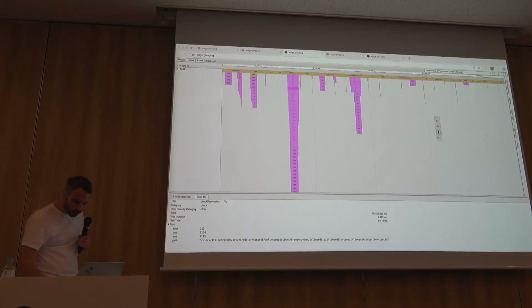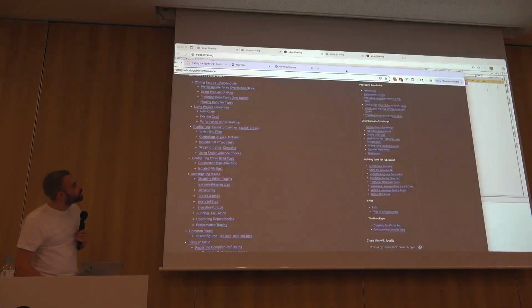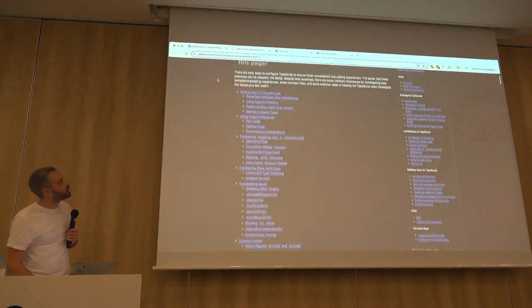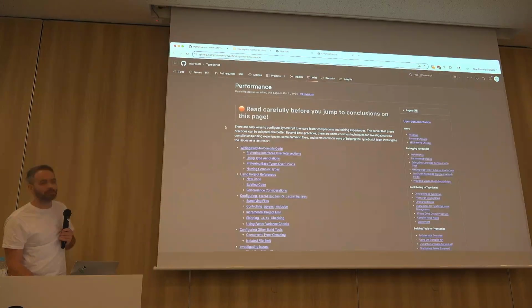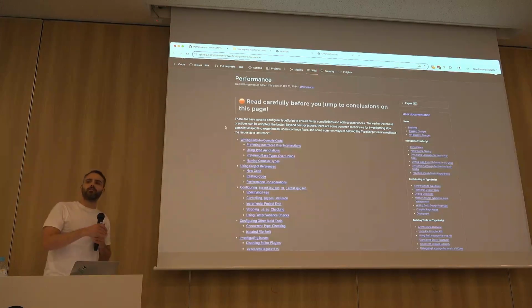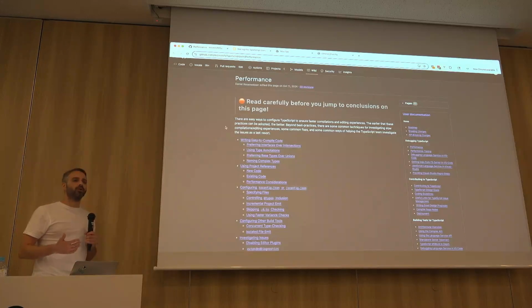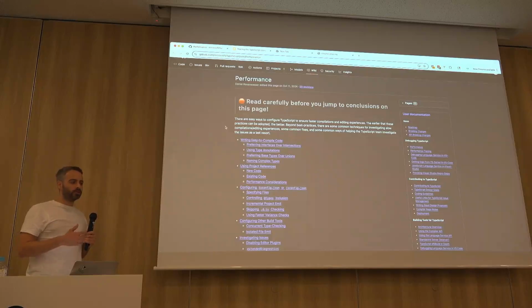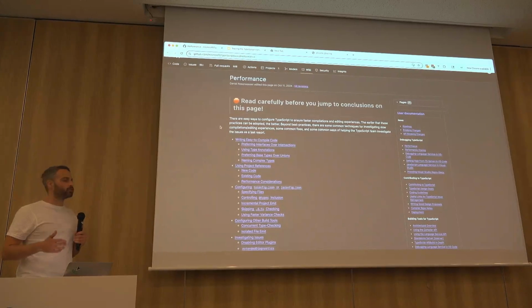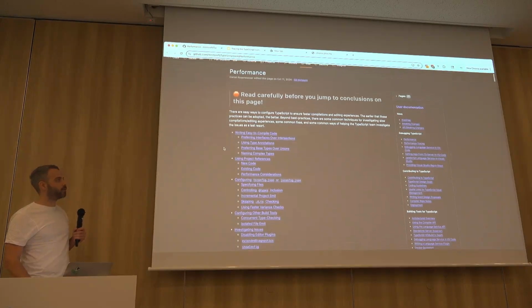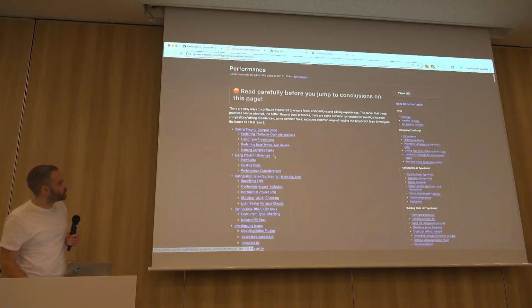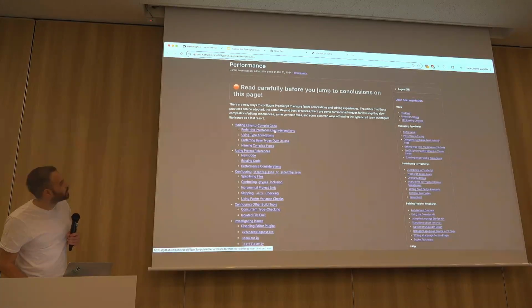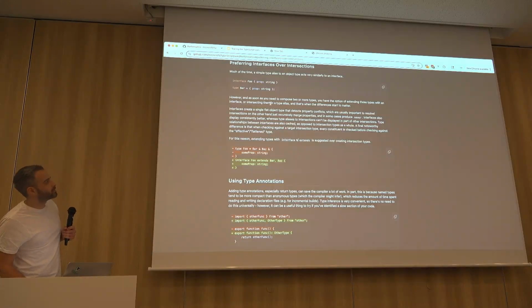Let me show you. You can go to this page. This page is part of the TypeScript project. It's called performance. Basically, if there's something you don't already know, or you're not sure how to optimize, let's say the issue is with a specific type and you're not sure what you can do about it, you can start going through them and you can see one of them is saying, here, preferring interfaces over intersections of types.